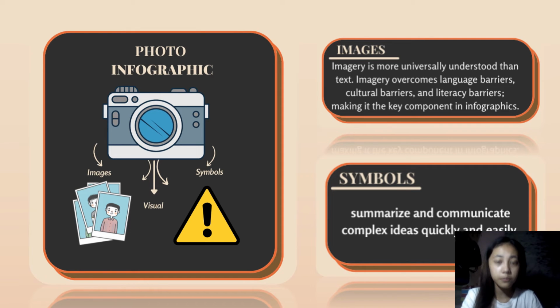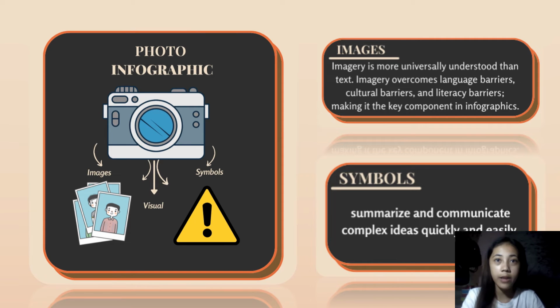Another element of photography in infographics is also the symbols. It makes a summary and communicates complex ideas quickly and easily.